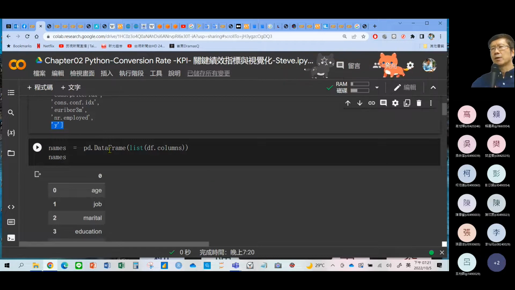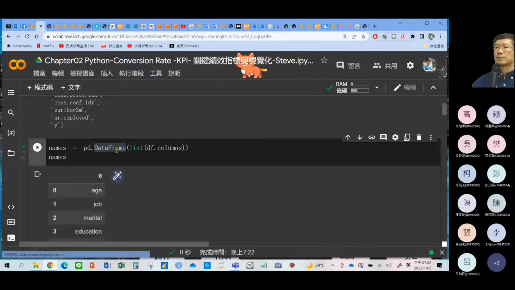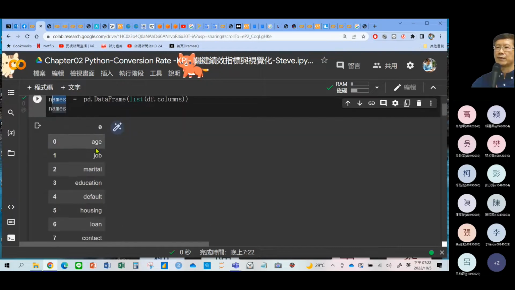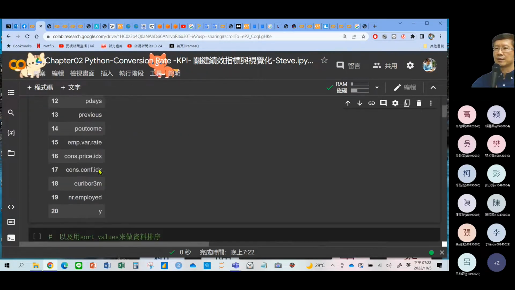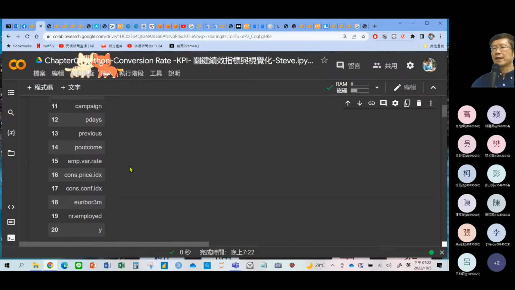Okay, so we also can change the data type to a data frame. It's easier for you guys. 21 variables.